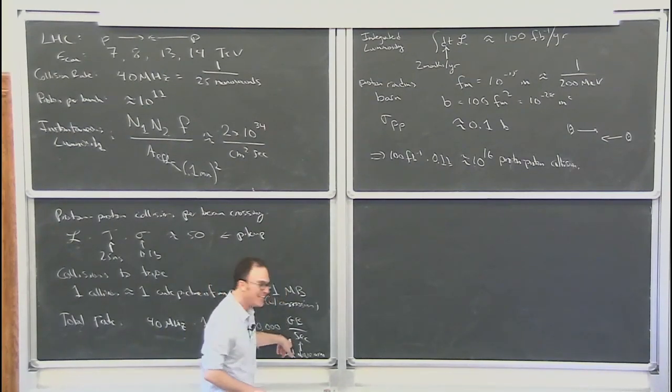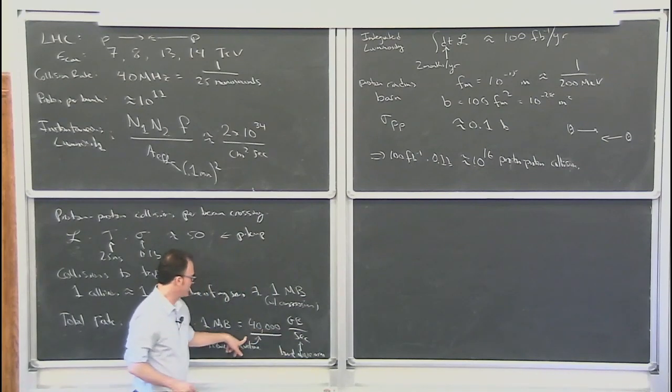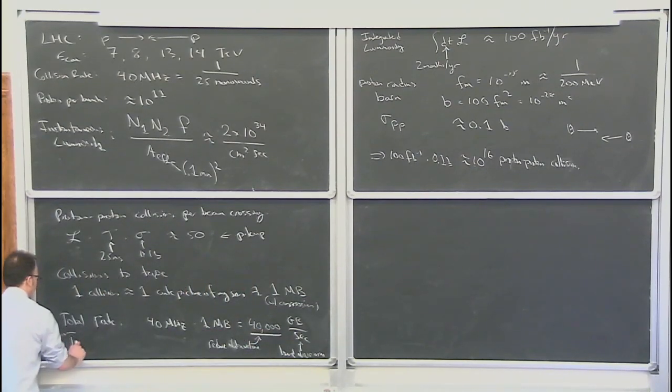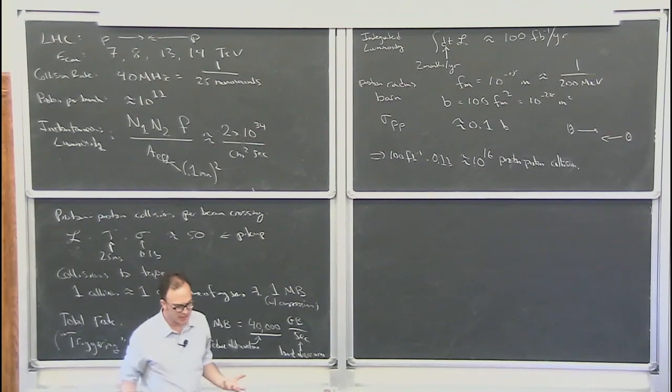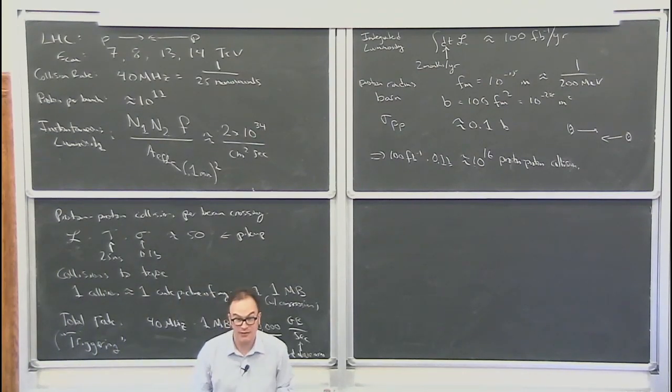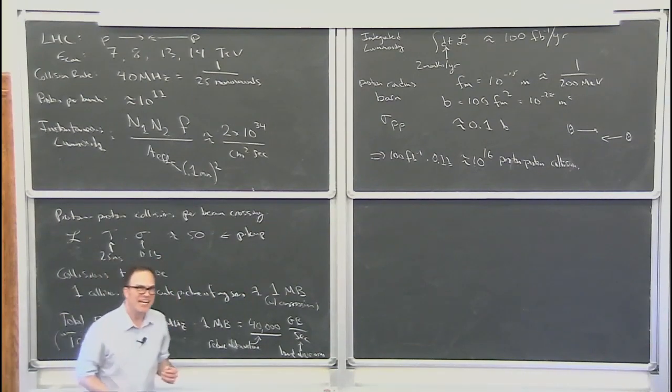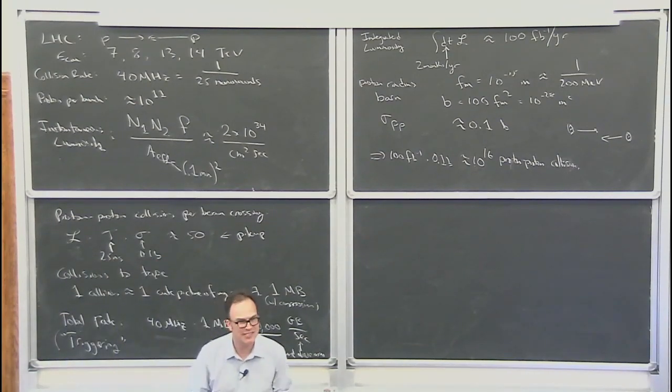But if you don't do that, then you have this data reduction, and that data reduction means that you have to choose a triggering strategy. Triggering is the process by which you decide whether a collision that you have is interesting or not. If it's uninteresting, then you throw it away, and you better hope you made a good decision about what was interesting or not, and that you don't want that data back later on.